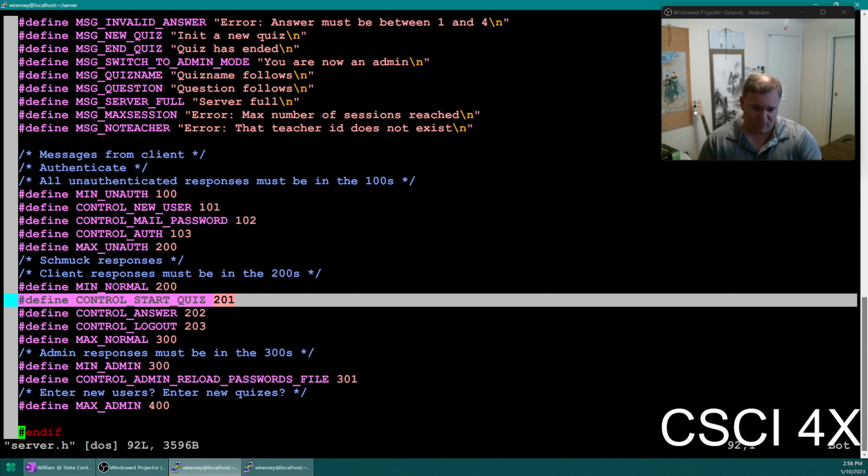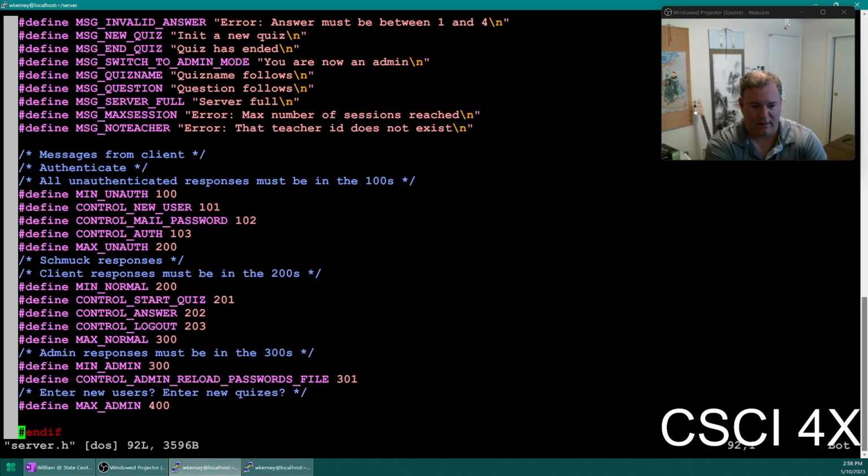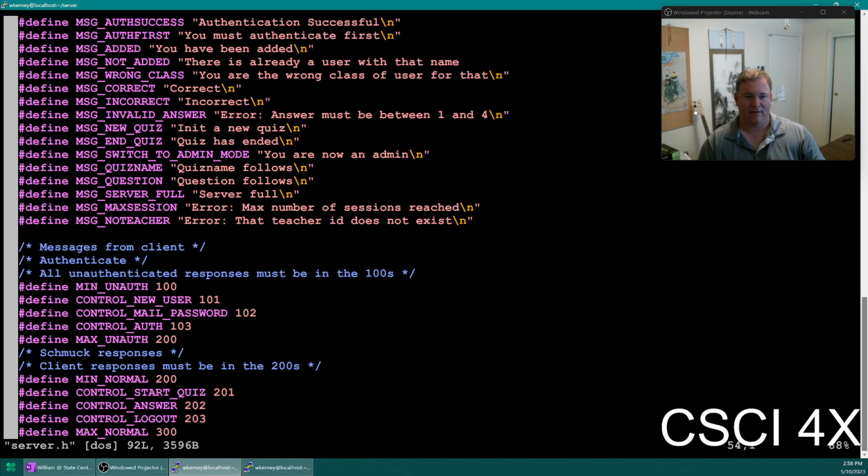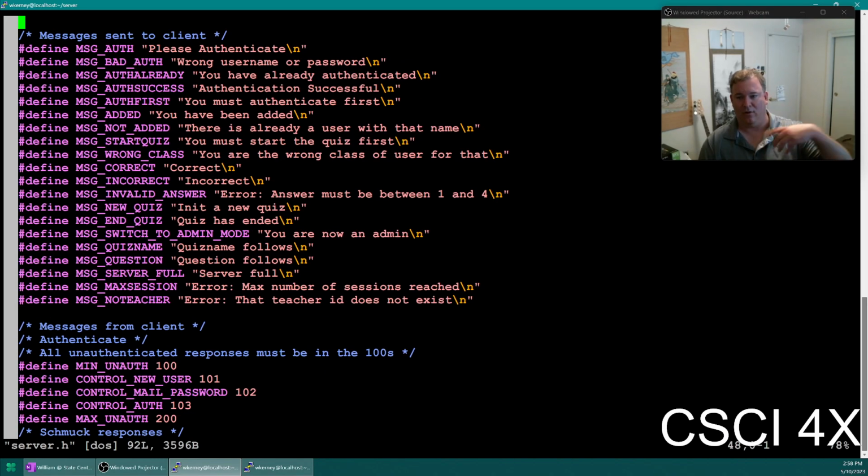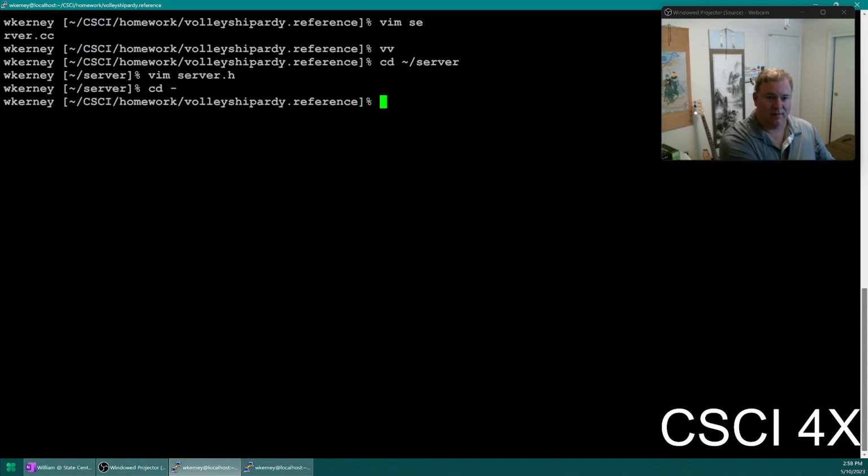There are special admin accounts, and admins can force a reload of the passwords file if passwords were changed and it wasn't updating. I have all these things down, and these are the different data packets that can go out over the network as well. I have a document that documents the whole process: when they log in, they get this and this and this, and it's basically a bunch of if statements.